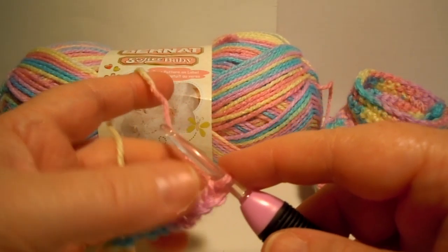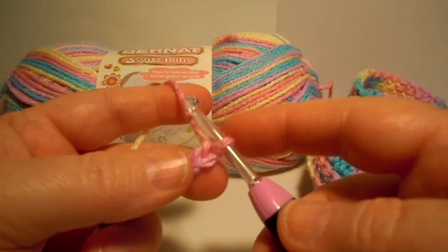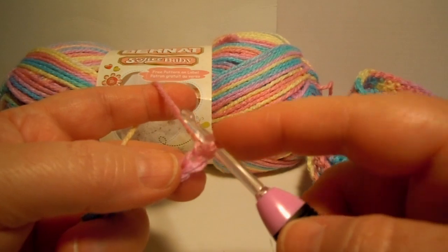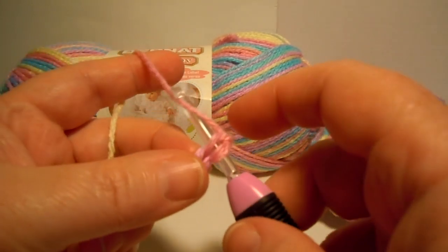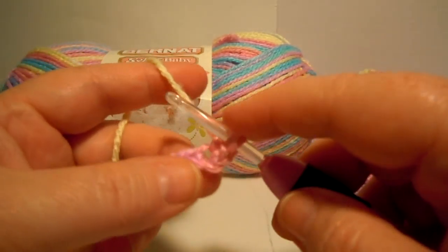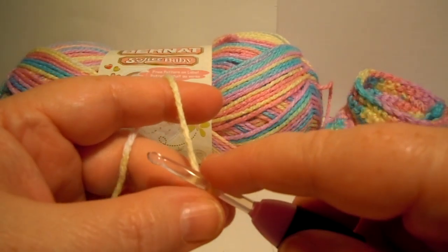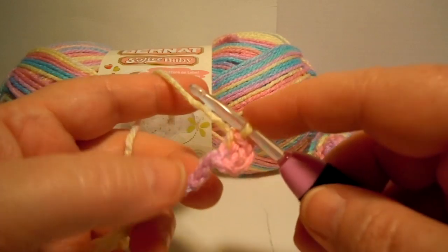It says do 2 single crochets in the second chain from the hook. So here's the hook. There's the first chain from the hook. There's the second chain. We're going to have to do 2 single crochets in that same hole here. So you just go under 1 loop for the first row. There's 1 single crochet, same hole, 2 single crochets. Now, it says 1 single crochet in each of the next 4 chains.